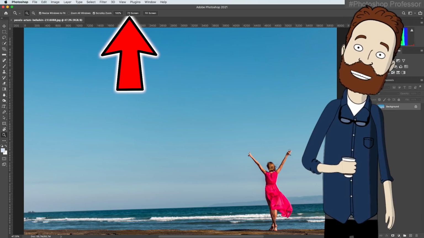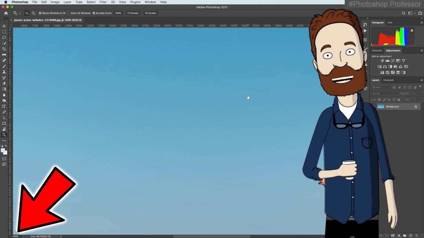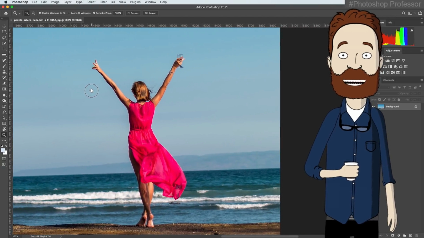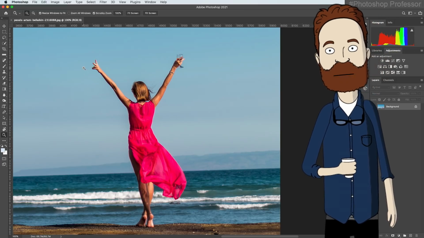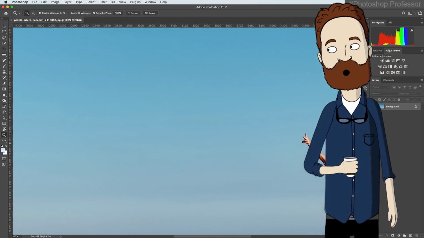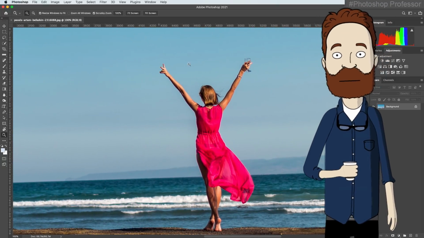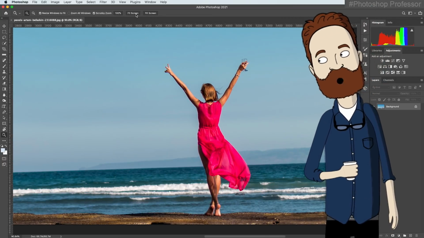Another option is this 100% option. Clicking this, you enter the 100% view of the image, which is the best way to view an image when you're checking it for sharpness or you're doing detailed retouching for output. You can't see the whole image on the screen like me with this image, although you may not experience the same thing if you're working on a really large high resolution monitor, like a 5K monitor. But if you're on a small laptop screen, then you won't see the entire image most likely.